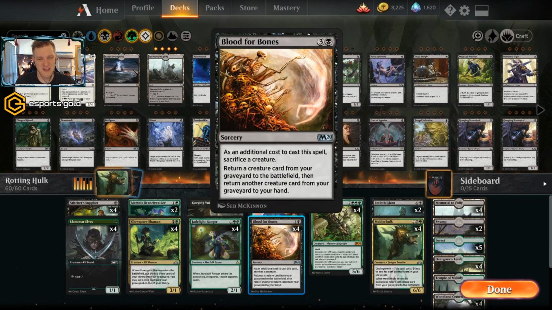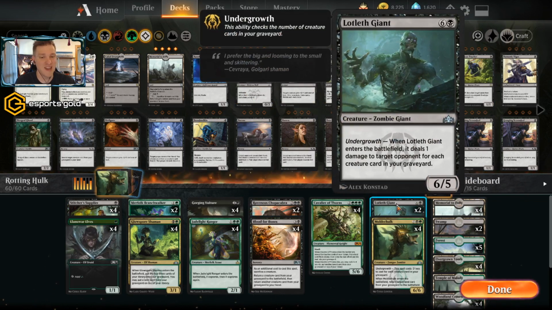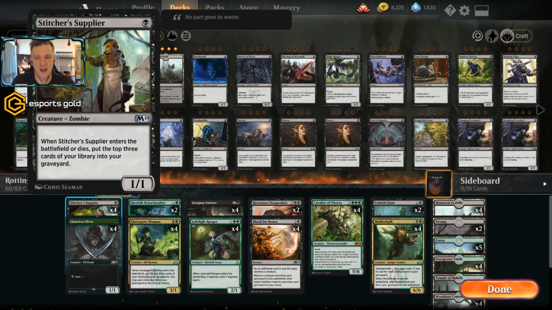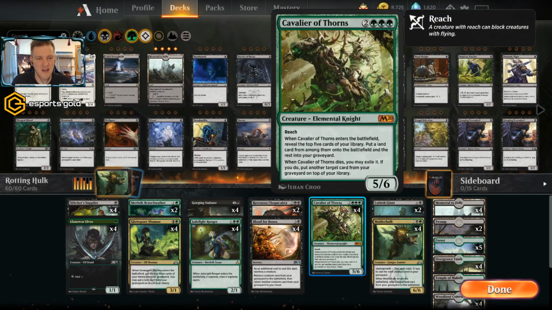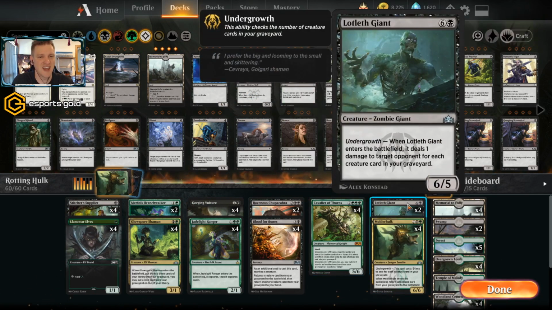But yes, you can either Blood for Bones it out of the graveyard, Folly it out of the graveyard, or just play it in many cases, as you get to 7 mana pretty consistently between all the Explore creatures, the Llanowar Elves, and the Cavalier of Thorns and Molder Hulk both getting lands. So just casting the giant and dealing a huge ton of lethal is not ridiculous.